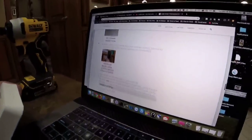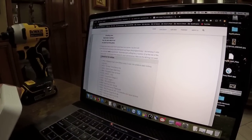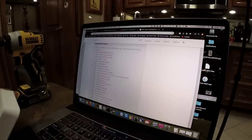So we're going to scroll down here. David has his scroll direction reversed. I don't know what that's about. I come from Windows. Windows does it the right way too now. I come from Windows 7 and it was annoying me.